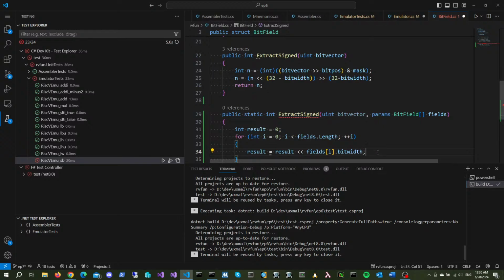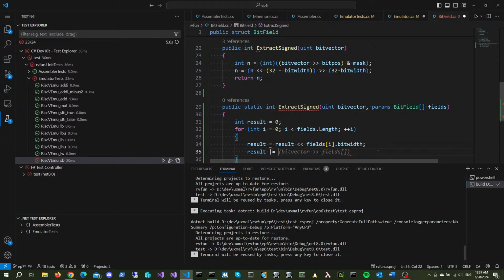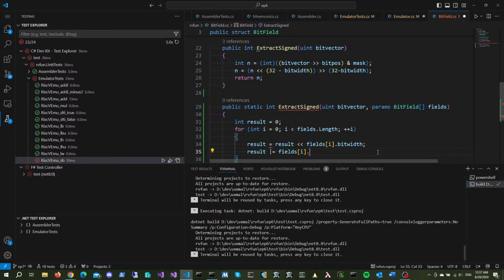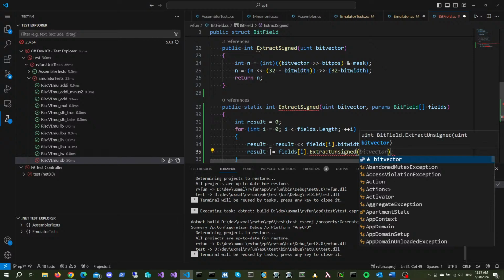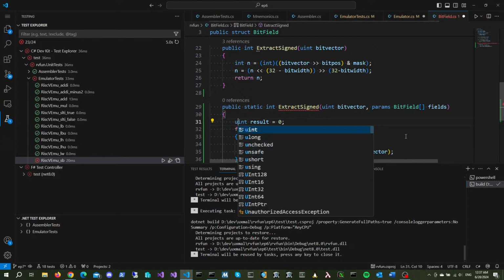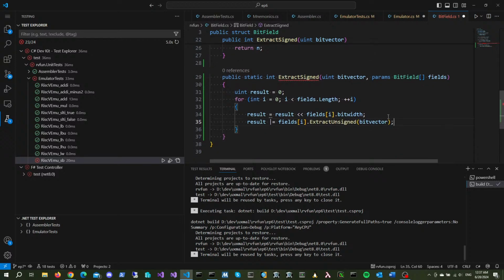So now we've made room for that, and then we will OR in the bit vector field that we extract. Let's make this an unsigned result for the time being, because we're bashing bits together. We don't want to get involved in sign extension while we're constructing the bits.